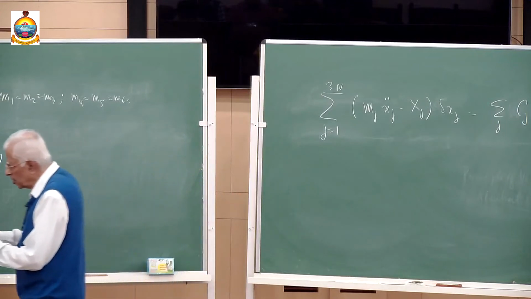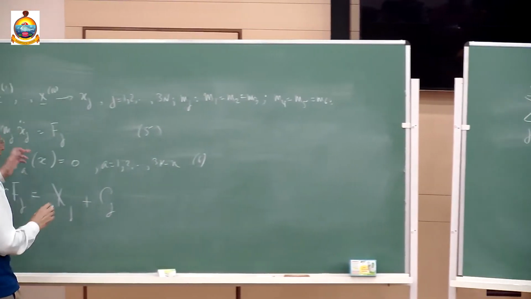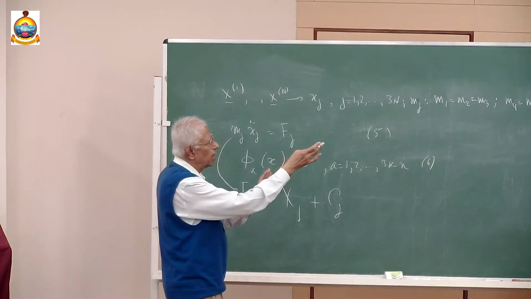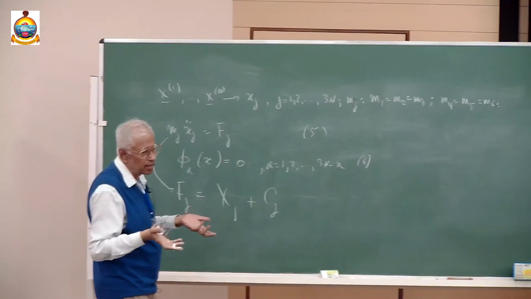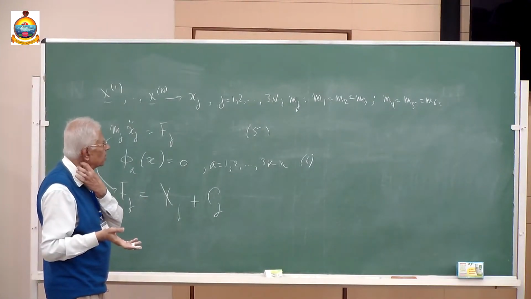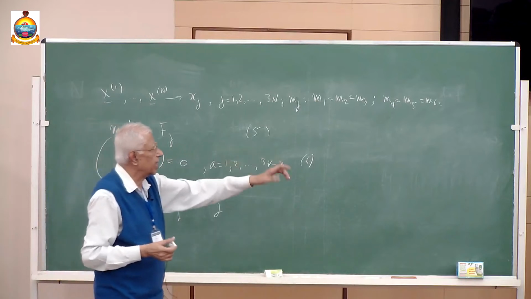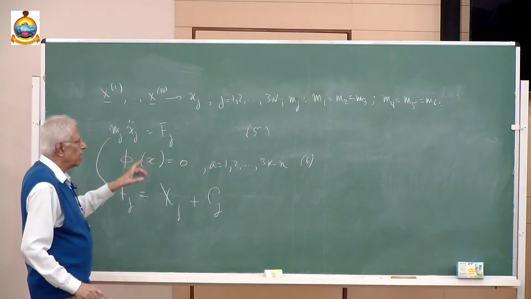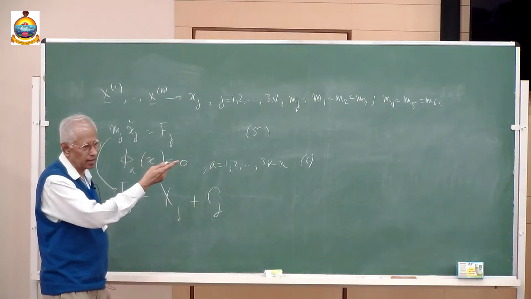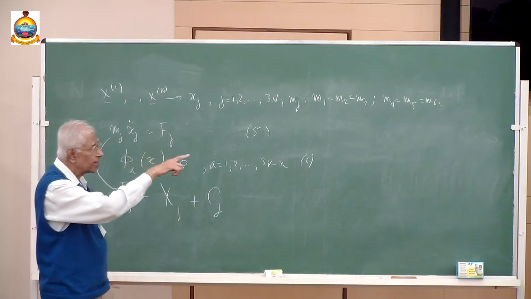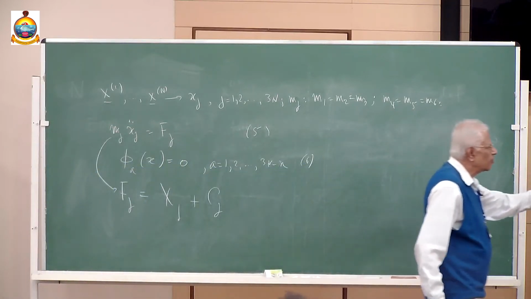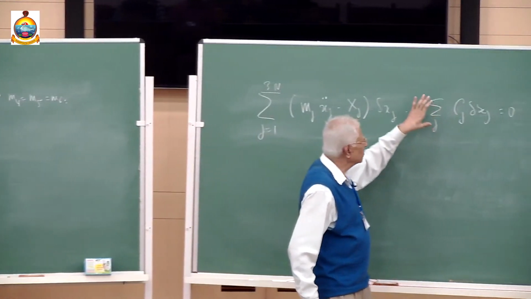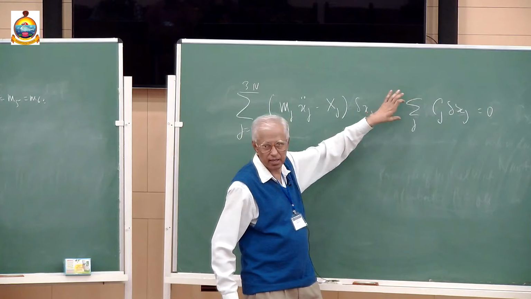I imagine a motion in which each of the little x's changes by a little amount, always obeying the constraints. Other than that, I allow them to be completely arbitrary, independent of each other. And I put the known forces of physical origin on the left, and I leave the constraint forces on the right. And the physical fact is that the work done by the forces capital C, the total work done by them is 0. So this is not a mathematical statement. This is a physical statement.